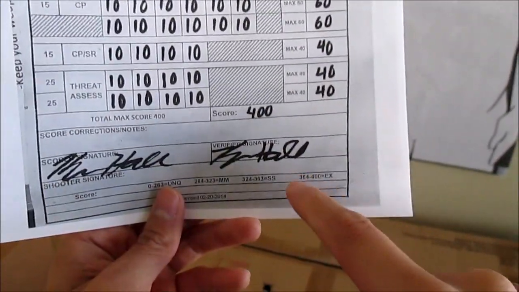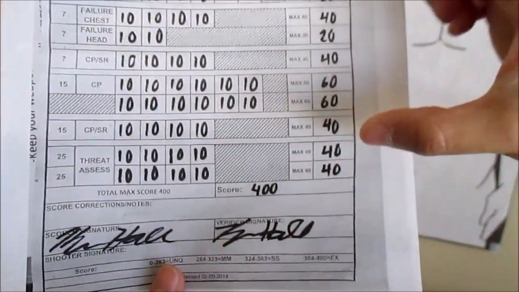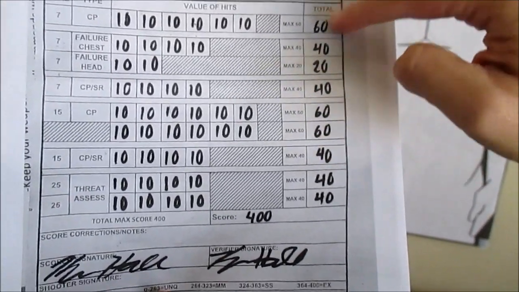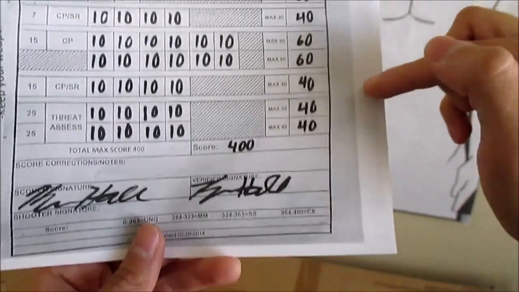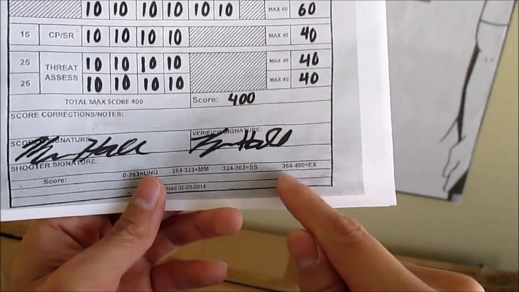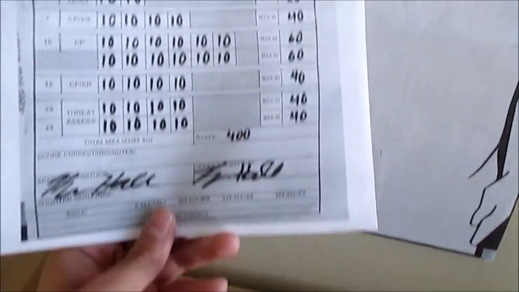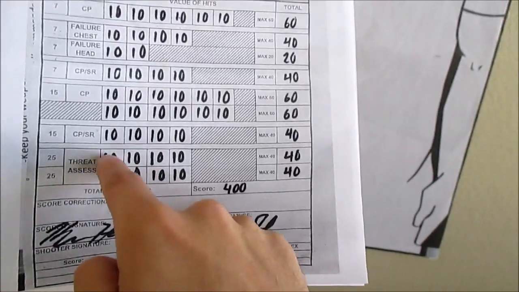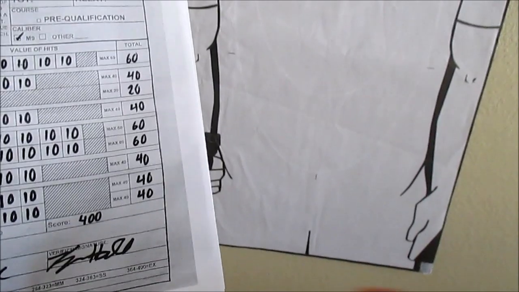The strategy for getting the 364 points is that at the 7 and 15 yards, these are the easiest shots. So you want to have max score after the 15. At that point, you would have 320 points. And so you just need 44 more points to get the 364. If you don't want to go for the perfect score and just want to get the expert, after you get the 320 points, you just need to get 6 on each of these, which will give you 6 times 8, 48. So that will give you an expert.